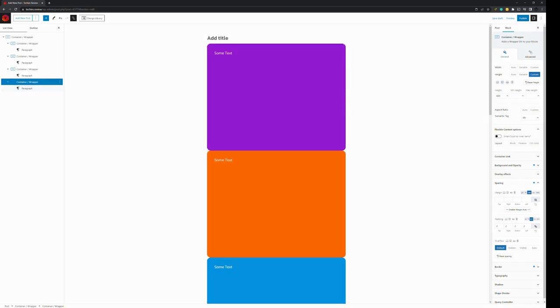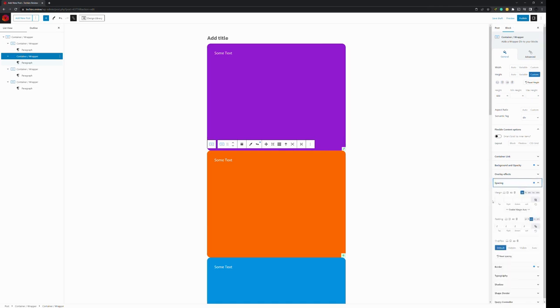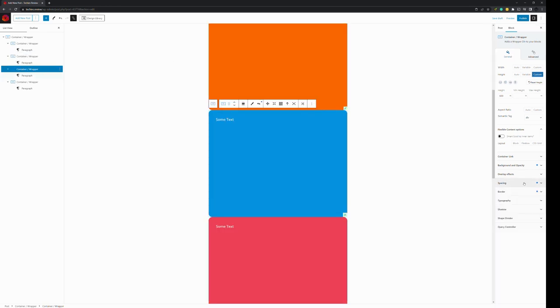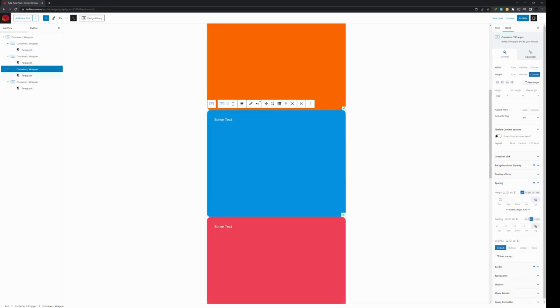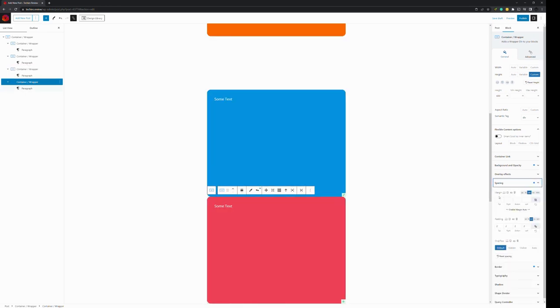For each container, you want to have some kind of spacing to the top. The first one is of course just without any spacing, so you will see them at the start of the page. The second one needs to have a little bit of spacing. I do about half of the size of the container above it. This will give some scrolling possibilities. So there we go.